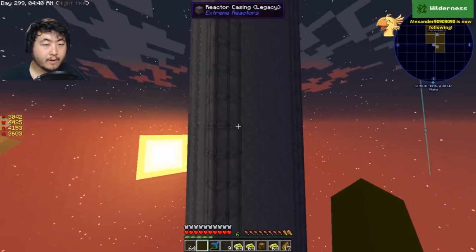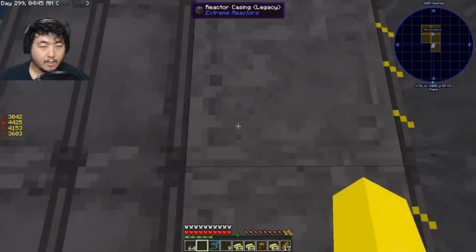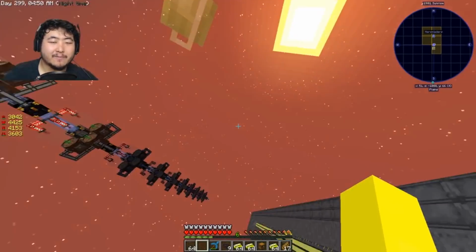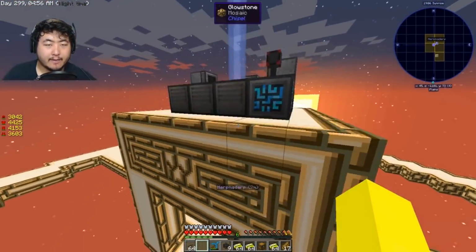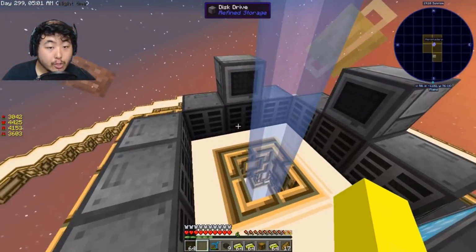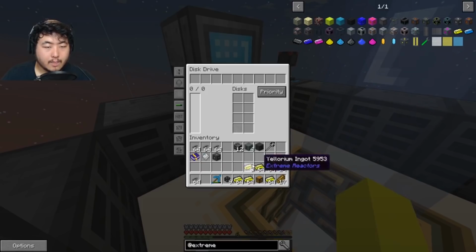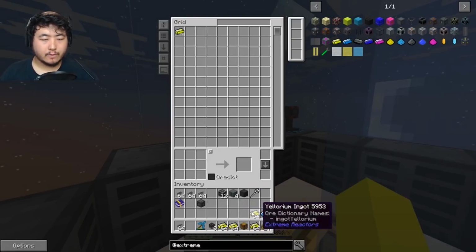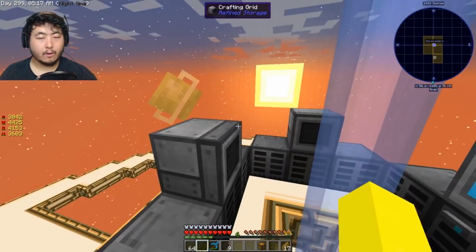Good. Very, very good. And our one little lonely thing of yellorium is going to have to work. Oh, man. All right, so obviously I also need to make something for the cyanite to get out of there so it doesn't get sucked in for all eternity. But that is another thing we've got to do. For right now, let's get this whole operation started. I'm going to put one storage disk in here just to make sure things are working a-okay. All right, everything seems to be in good working order here.